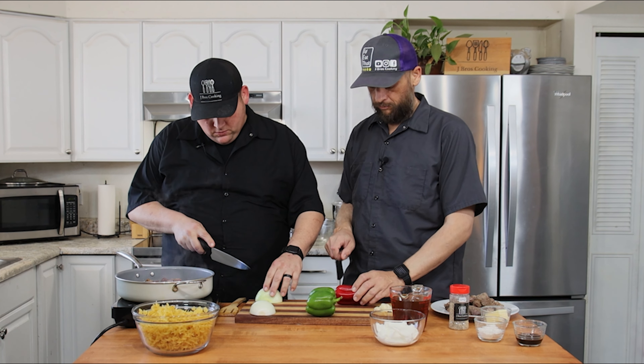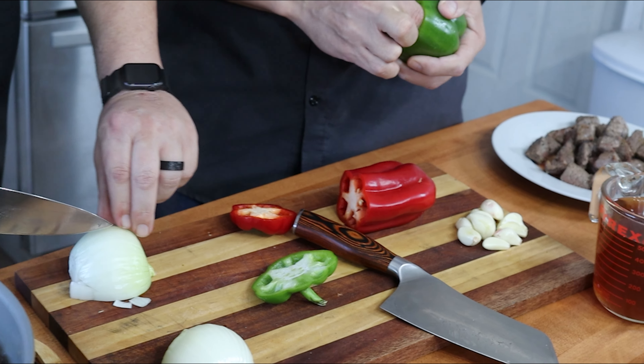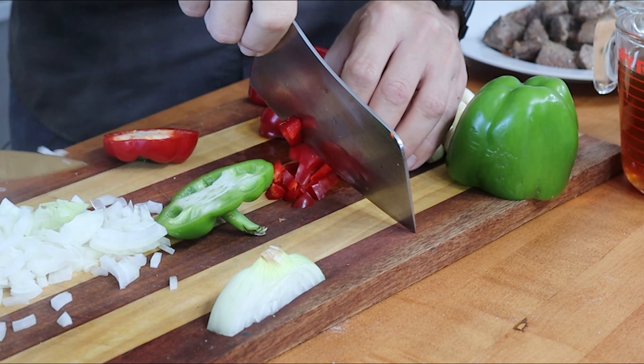Alright, we're gonna start cutting our veggies up. Joe is using a new knife today — not an expensive knife, but a very good one. About $38. Me and Joe, when we do veggies, we always dice — we like them small. Now today for veggies we're using onions and some bell pepper. Traditionally this dish is made with mushrooms, but neither me nor Joe eats mushrooms, and as we always say: cook to your taste. So we're replacing the mushrooms with a couple bell peppers — a little untraditional, but that's what we're doing.